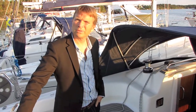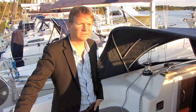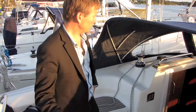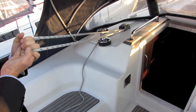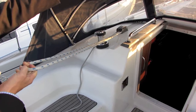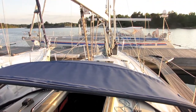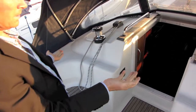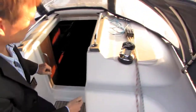Now I want to explain how to push up the mainsail. First, I have to explain one thing. There is a rope here that is an endless rope. This rope goes all the way to the mast, as you can see. And when you want to take out the mainsail, you open all six clam cleats like this.